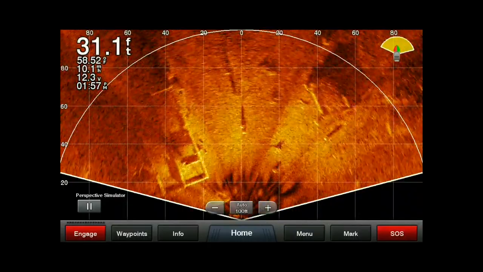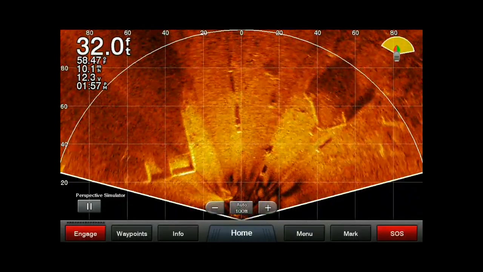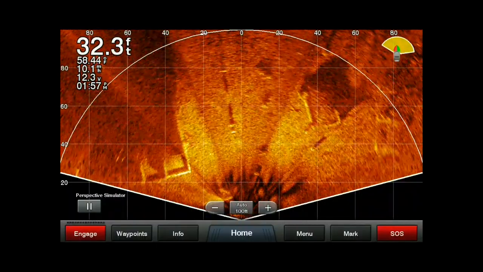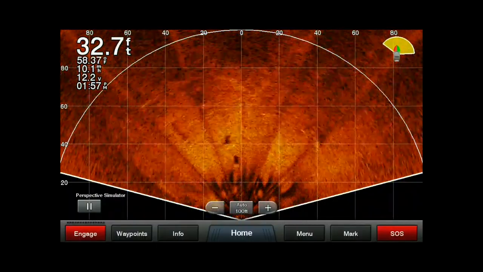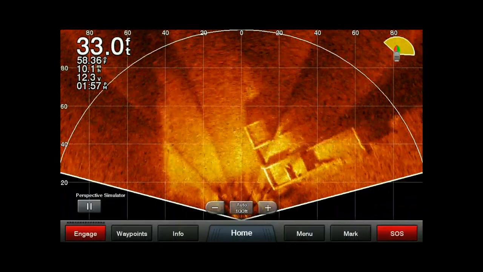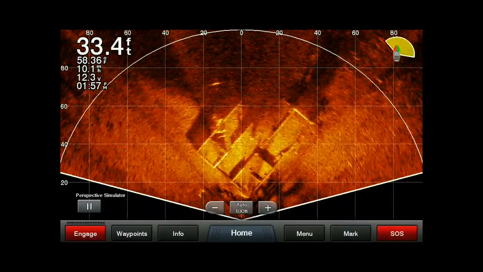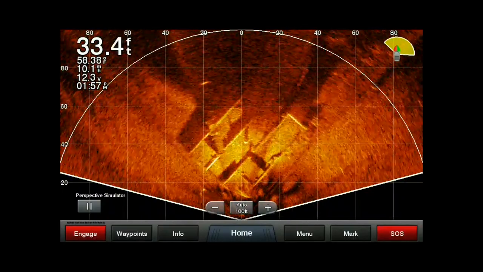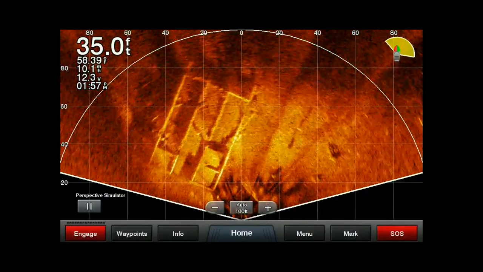So you can see we're looking at an old foundation there to the left with some debris out in front of it. Doesn't look like there's any fish in this particular view. And now you can see the trolling motor spinning right around. Now the foundation's on our right, right in front of us there in pretty high detail. If there were fish swimming around, you'd see them moving. You may even pick up your lure with this. Haven't really seen anything on that yet. Hopefully it will.